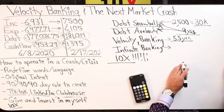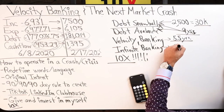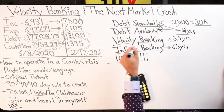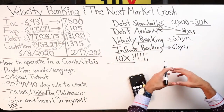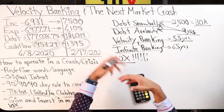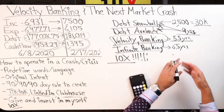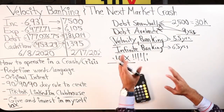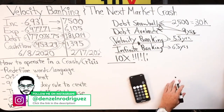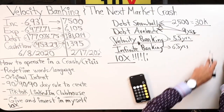Let's say you go the infinite banking route — that's going to take about 6.5 years. Why would this take longer than velocity banking? With infinite banking you're paying for a product, so part of your cash flow gets locked up and you're not able to use it as quickly. You will go slower in most cases, though sometimes combining the two might go faster. So you've got 5.5, 6.5, and nine years.